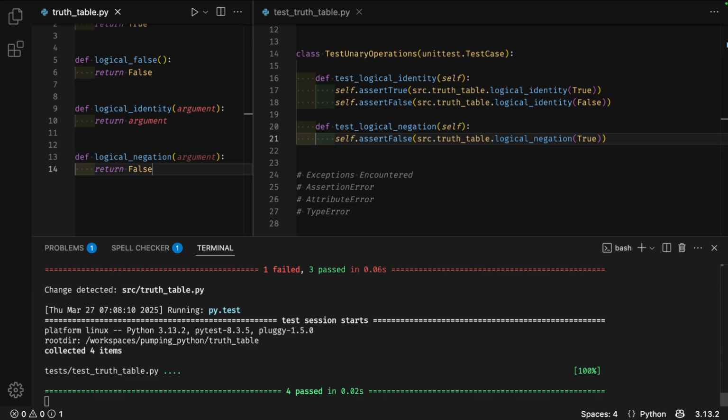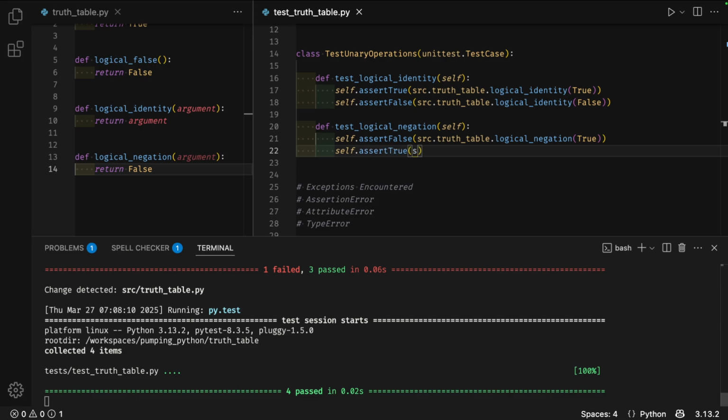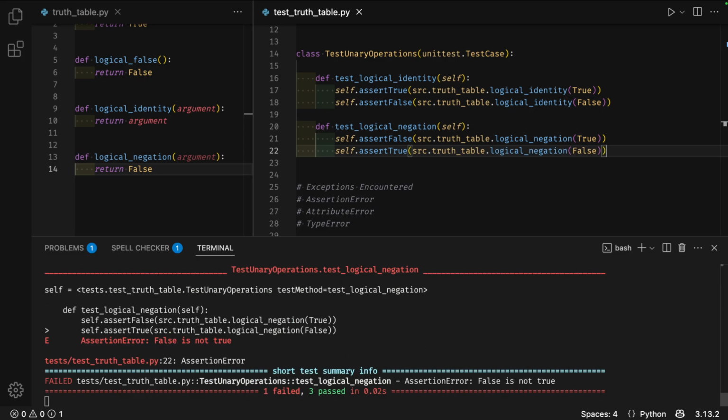The test passes. Here's the next case. self.assertTrue, parentheses source.truth_table.logical_negation, parentheses False. The terminal shows assertion error.